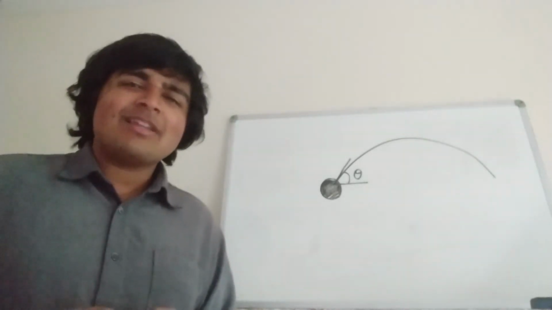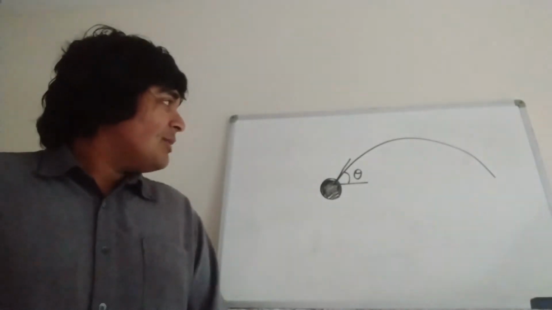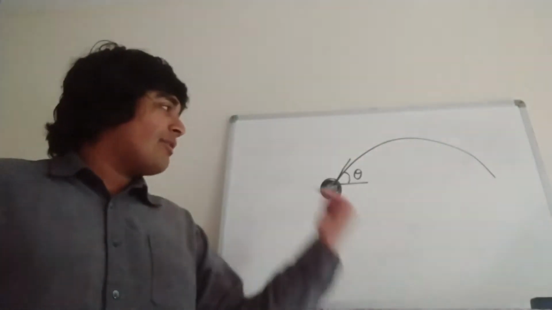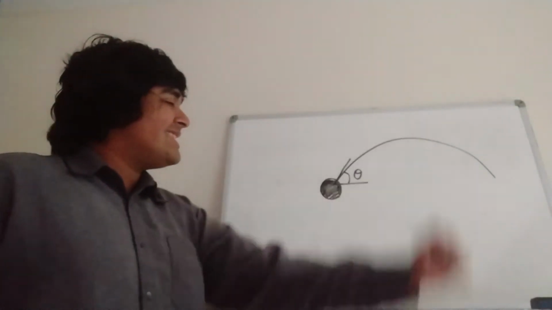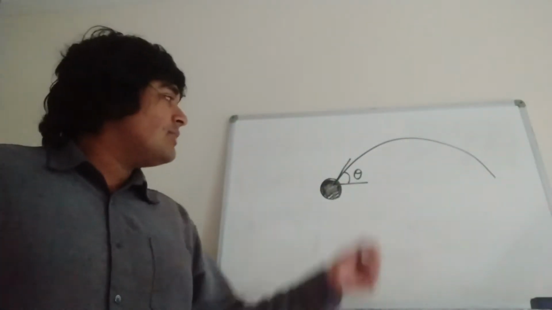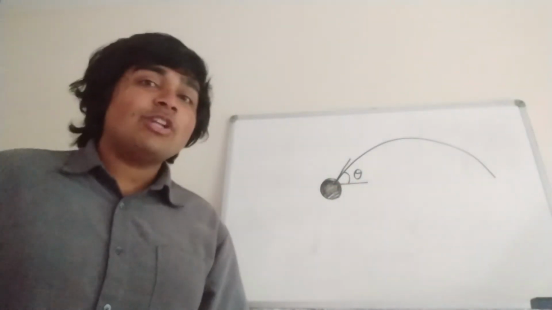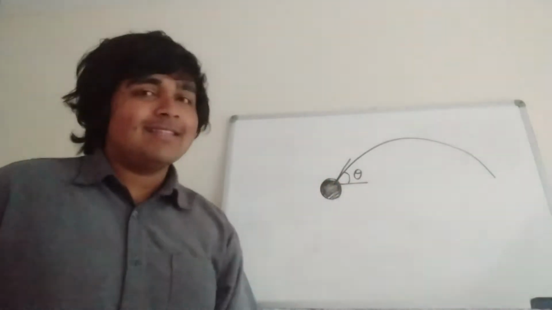Today I'm going to be doing something I've never done on the channel before, and that's a bit of mechanics slash dynamics. We've got a basketball here, and we're going to throw it at some angle theta from the ground. So the ground is here, we're throwing the ball from the ground at some angle upwards theta, and we want to throw it as far horizontally as possible. In other words, we want to maximise this distance here, from here to here. We want to know at what angle theta we must throw the ball to maximise this distance.